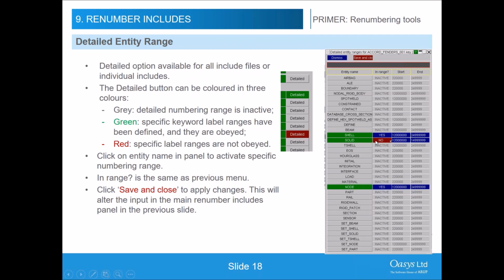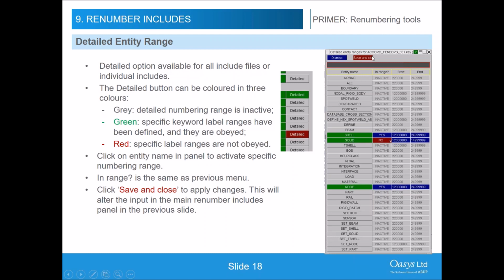But you can see that the solid is not in range, so a red box comes up that says no. You can get more information if you click on that triangle and click information, or you can right click for information, and you can also renumber from right clicking or selecting that little arrow for the drop down.